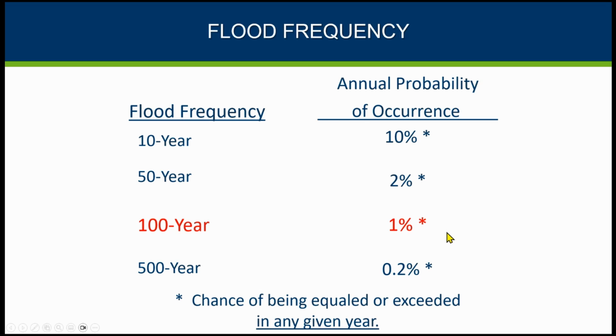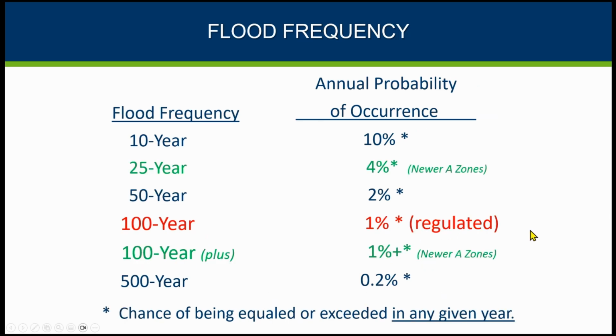But in terms of mapping data and data that you can use for other purposes, for instance, the 10-year is used often for on-site septic systems or for local stormwater plans. The 50-year for clearance at bridge crossings and culvert crossings, according to our public water rules. The 500-year we'll use for siting critical facilities or communities that have higher standards. So a lot of good reasons for using these other frequencies, but from a regulatory standpoint, we really focus on that 100-year or the 1% annual chance flood.